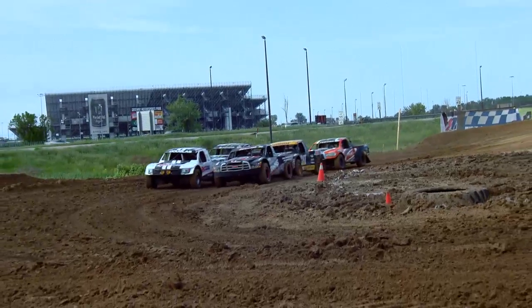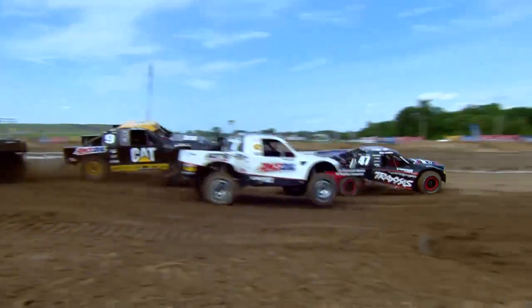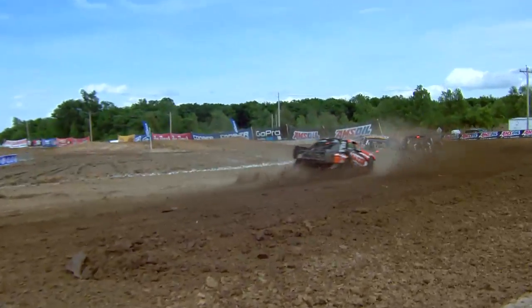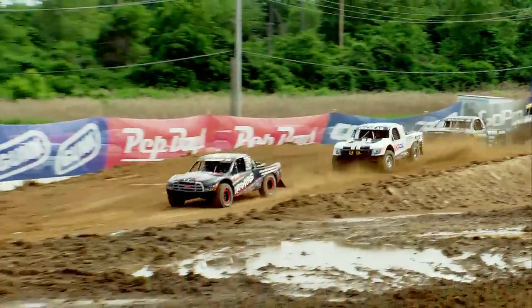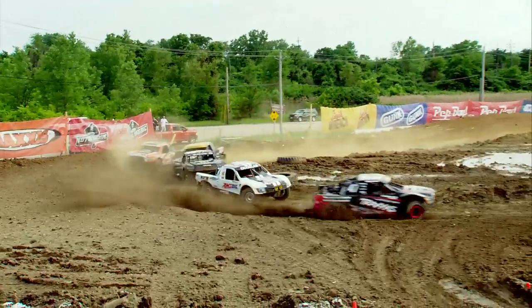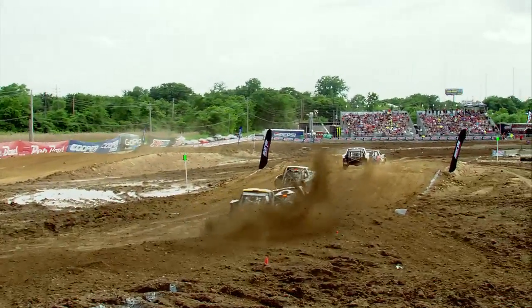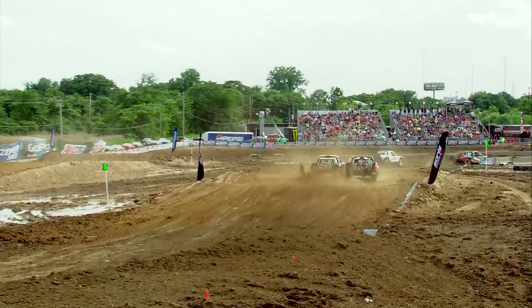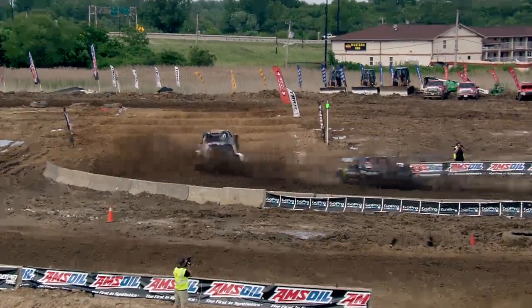Mike Jenkins has the control of the start, and he nails it. We get the full truck length almost. And how about Chad Hord trying to muscle his way to the inside? Douglas having nothing to do with it. And I think Johnny Greaves takes advantage of that. Look at Johnny Greaves. He's going to have a good drive on that outside, dropping into third spot. Scott Douglas in second. They're chasing Mike Jenkins, who's out in front. C.J. Greaves trying to get by Hord. And he's inside of Chad Hord, but can he get it shut down and still get that drive?